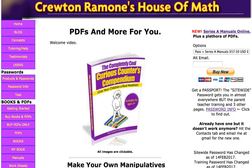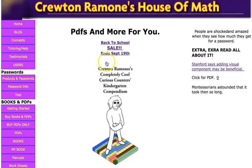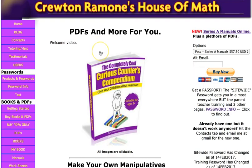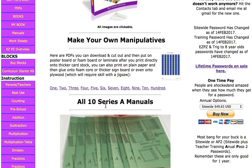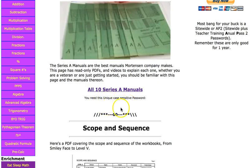And you can see that this page is almost identical to the PDFs page that the lifetime members have. I mean, this is a little different, but other than that, every bit of content is the same on this page. You get everything that the lifetime members get for $39.99, but this is all you get. You only get the PDFs, and you get all 10 Series A manuals, because the password is going to be right here when you go here. Of course, when I'm making this video, I removed it, but when you go here, the password will be right there, and you put it in there, and you'll get all 10 Series A manuals. We'll get to that in just a moment.